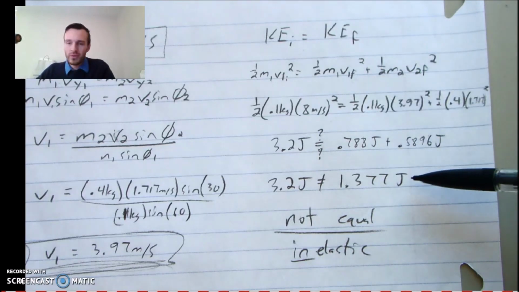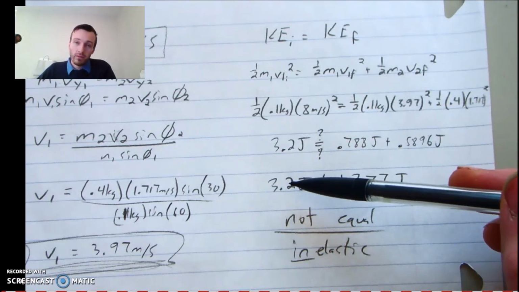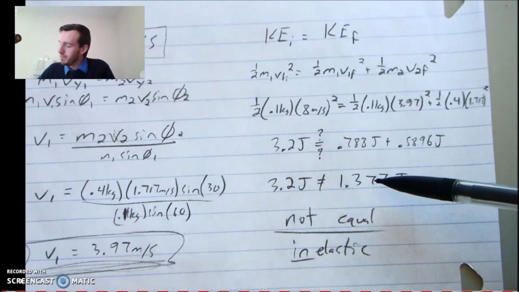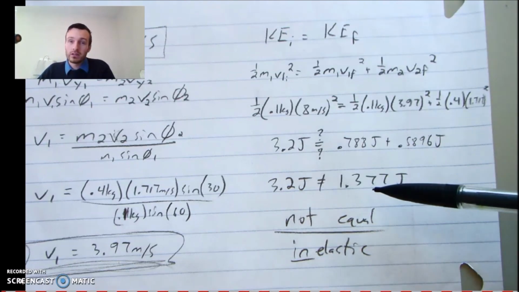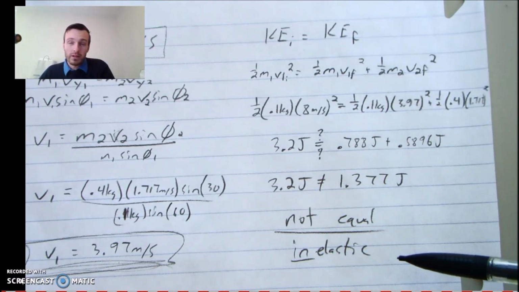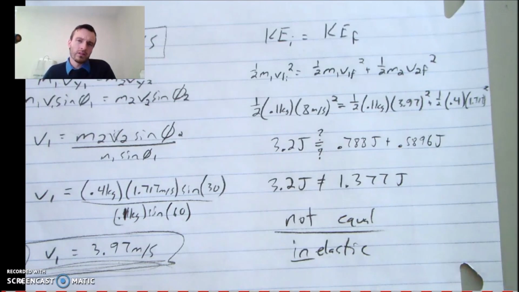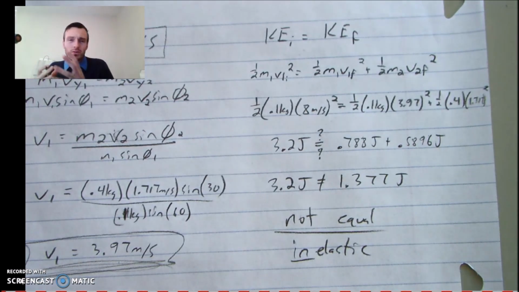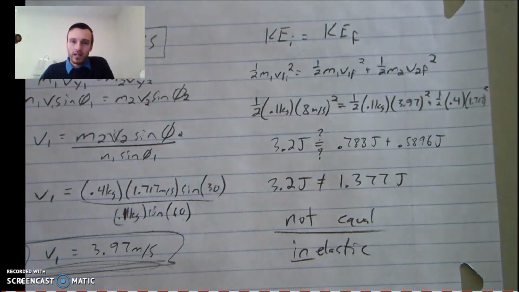However, if we do the math, we find that we had a lot more kinetic energy before the collision than we did after the collision. And since kinetic energy is not conserved, we call this an inelastic collision, and this is the proof for why we call it an inelastic collision. Now, if you're asking yourself where did that energy go, it can come from some of the deformations of the shape during the interaction. It can go as sound, as heat, as different types of energies. It can be contributed to what we call an internal energy somewhere else in the system. But at the end of the day, this is called inelastic because kinetic energy is not conserved.